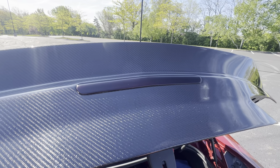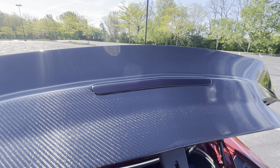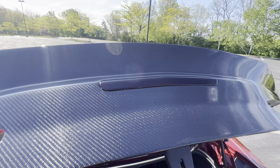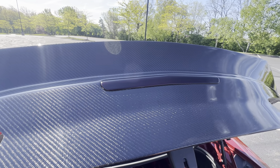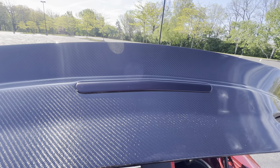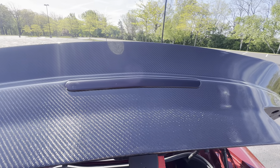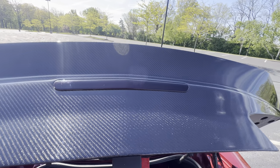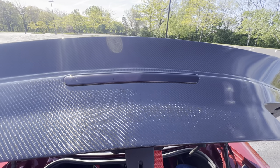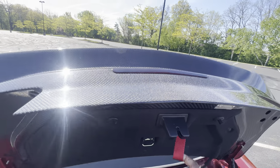I just reused my stock brake light because I had already had it tinted and I didn't want to go back and pay to get a new one and pay to get that one tinted as well. So I reused my old brake light. It does have some double-sided sticky tape on it that you have to remove. You can either replace the tape or do what I did and just use some clear silicone sealant around the outside edge of your brake light — that'll give you the adhesion and waterproof it as well.